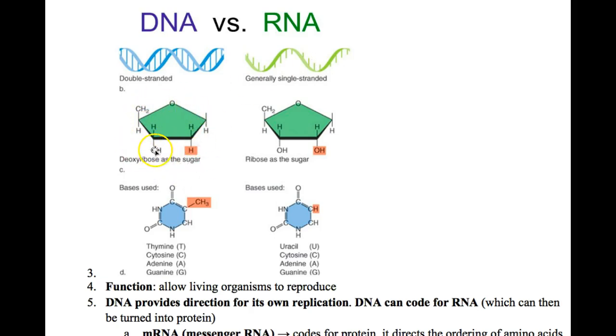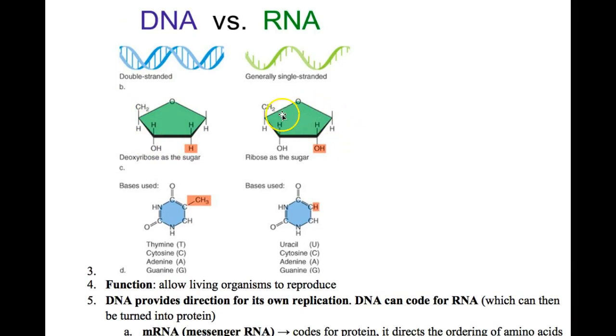So DNA has deoxyribose as the sugar. So this is a part of your DNA nucleotide. Remember, a nucleotide for DNA or RNA all have a sugar. It should have a phosphate, a P with a circle that I drew usually, and then over here you should have a base, right? So here we have deoxyribose as sugar, and then ribose as sugar for RNA. So that's the difference between deoxyribose and ribose. We're talking about one oxygen difference on the sugar part of a nucleotide. So a nucleotide is one unit of a DNA or RNA, right? But if you break it down even more, we have sugar, phosphate, and base.